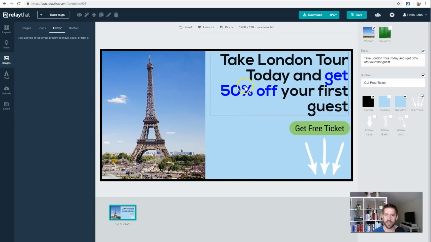Every layout's a little bit different, so you get to learn a little bit as you go. But this is a really cool image. And if you want to go ahead and keep this, you can either download it as a PNG or as a JPEG. Let's go PNG and just click download.